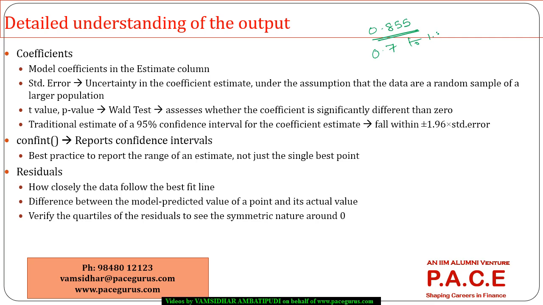There's a 95% chance that, whatever the data that is changed, the coefficient could be anywhere between 0.7 and 1. It cannot be less than 0.7. There is a very, very rare, limited chance that the coefficient could be less than 0.7 or greater than 1. So it is very much different from 0. That is what we can assess through the confidence interval.